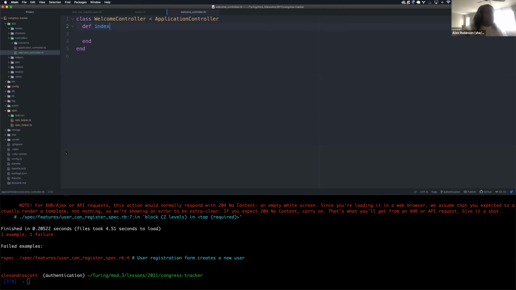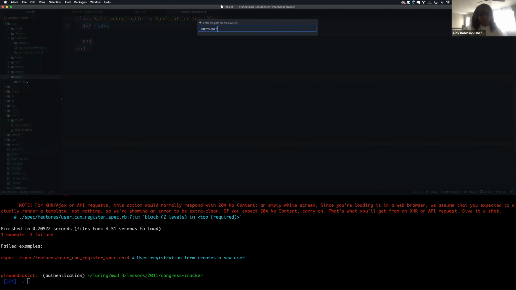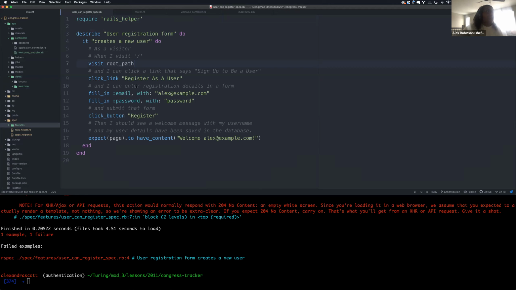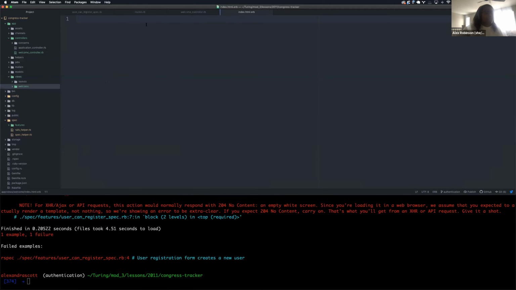We're missing a template. Perfect. So I'll come over to my views and create a welcome folder and then an index HTML ERB. Okay, so now we're here. And according to our user story, we should have a form, or sorry, a link that says register as a user. So here's what we're going to do. We're going to register.